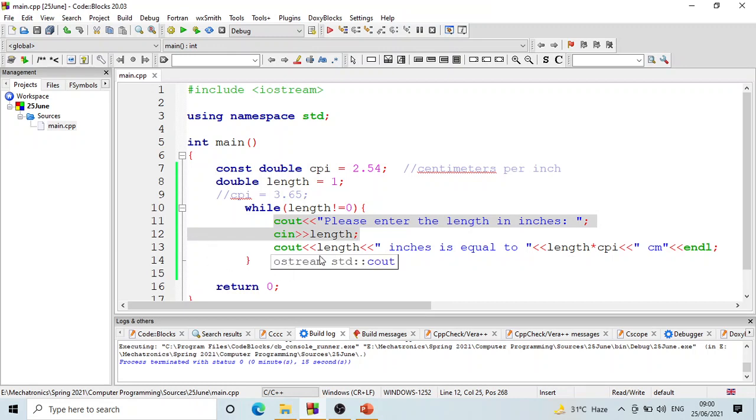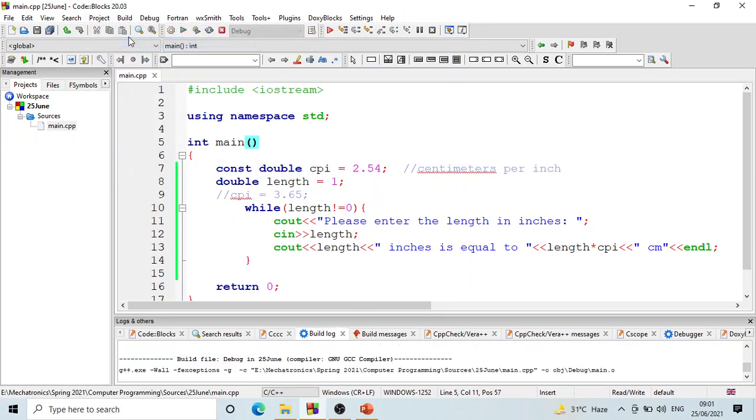And this process continues until the user decides कि नहीं अब मैंने जीरो की वैल्यू एंटर करनी है. जैसे वो जीरो की वैल्यू एंटर करता है, वो जीरो की वैल्यू सेंटीमीटर्स में कन्वर्ट हो जाती है and then your program terminates. ठीक है, so let us see if it behaves like this.